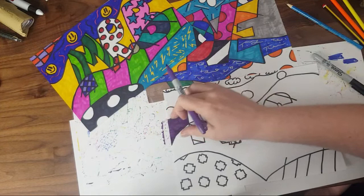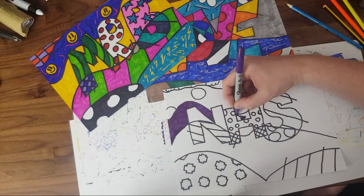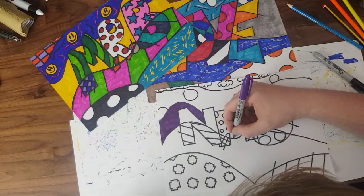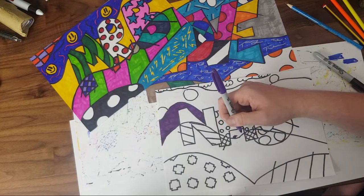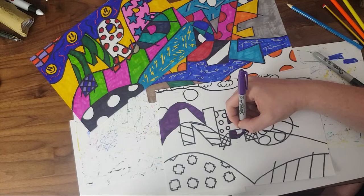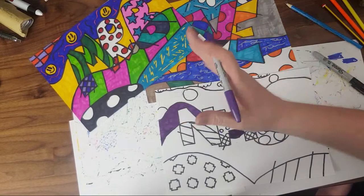This color behind the letters is the same all the way around because it's the same pattern — not a different wash of color. If you've got loads of detail in there, like Evie, that's fine — it'll look different from everyone else's, and it'll be unique. If you think it's too detailed, it just means next time you'll know to add a little less. More detail makes yours unique.